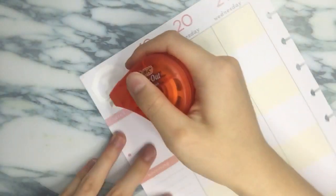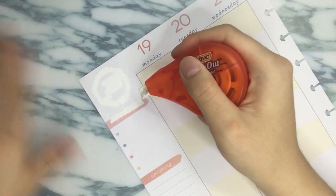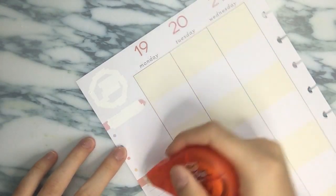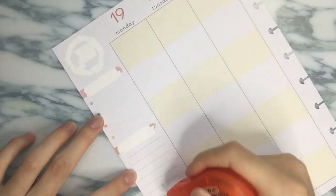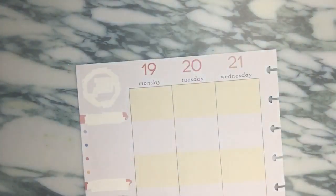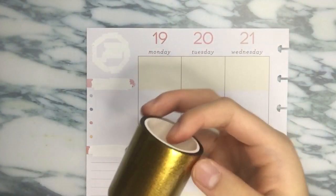I think this paper is okay, like, thickness, but then that could just be the paper and not the sticker, because there's a difference, guys. But yeah, I'm just currently whiting things out, as you guys can probably tell. This is actually pretty easy to white out. Okay, let me just put these away. I really want to use this, this would be stunning.